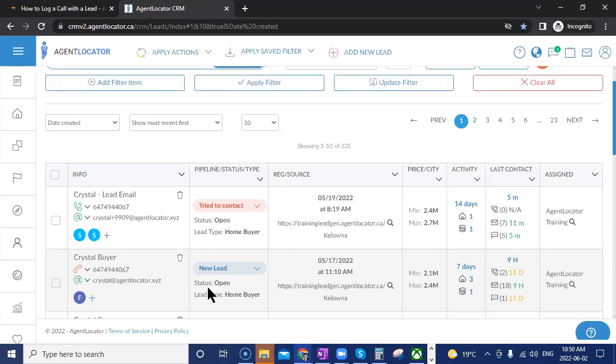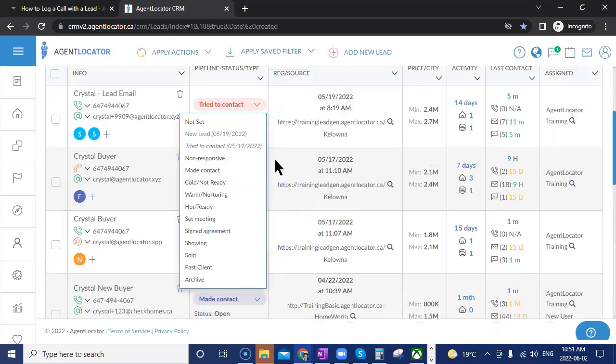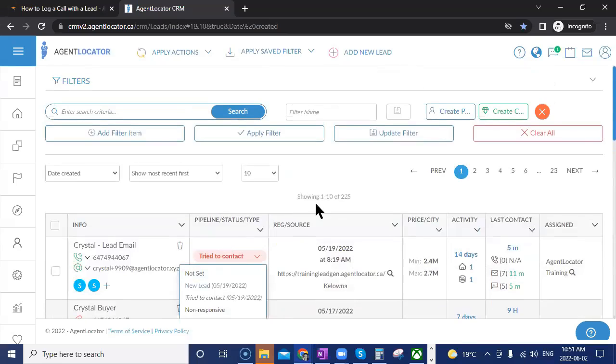So again, the non-responsive, you can do it based on pipeline. So you guys know you now have the non-responsive pipeline. That automatically triggers for most of you, unless you've modified it, after there is a combination of 10 SMS or calls on a lead. Okay, you can change that up in your user profile and your preferences if you want to manually change that instead, or change how the settings actually work. Okay, so you do have that option in there.